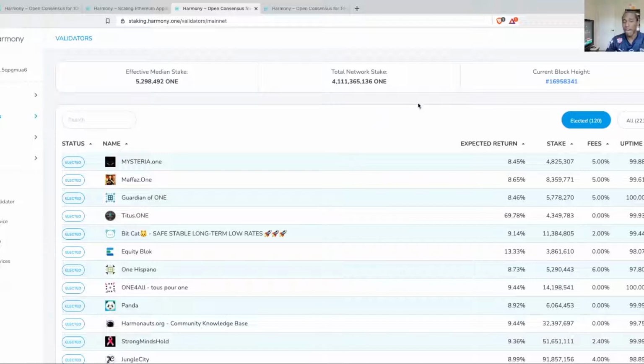A couple of them that I have interacted with on this: I have used the Harmony One wallet up here, which is the wallet I'm currently using to store my Harmony One. You can use MetaMask. However, you need to make sure your MetaMask is set to the Binance Smart Chain network, or you can use the Binance Chain wallet itself.